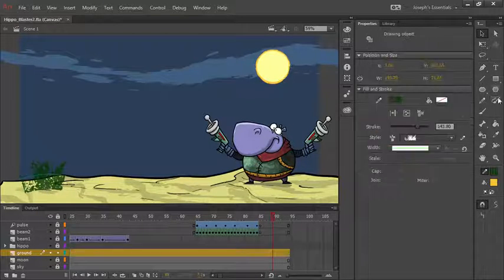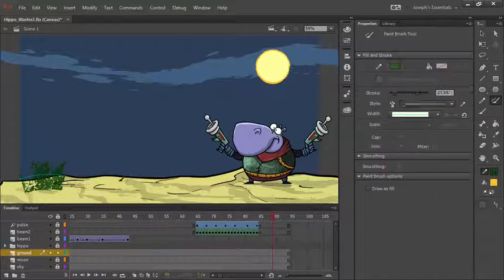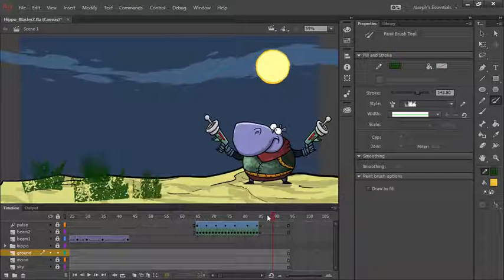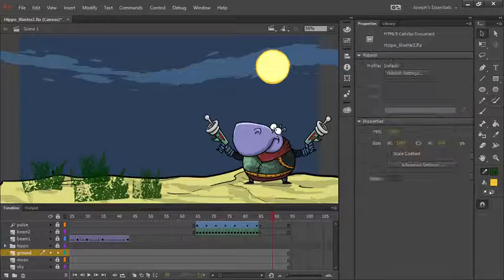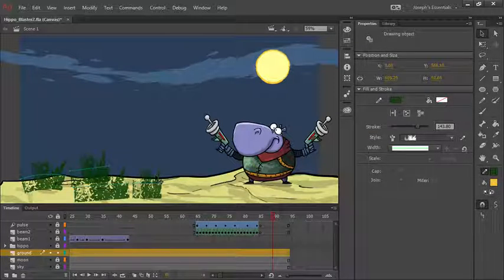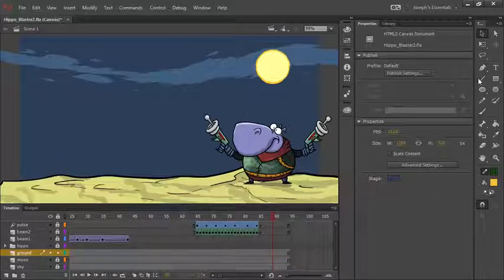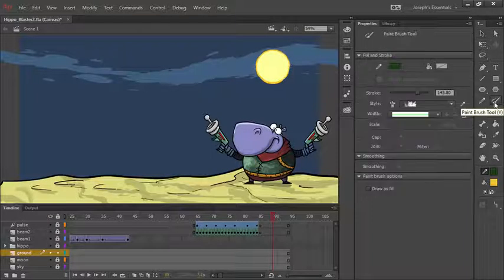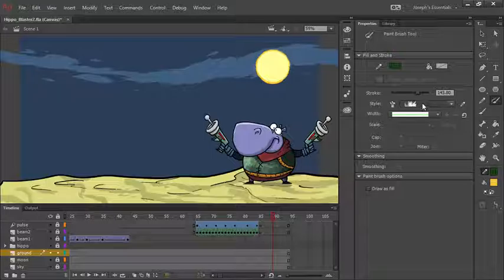However, if we wanted to make a pattern right now, we could of course go ahead and draw out a number of bushes here. But we're not going to do that. Let's select all 4 of these bushes and delete them. We're going to go ahead and reselect our paintbrush tool, and instead of actually using the brush as it is, we're going to edit it first. So to do that, press the little edit stroke style icon right here.